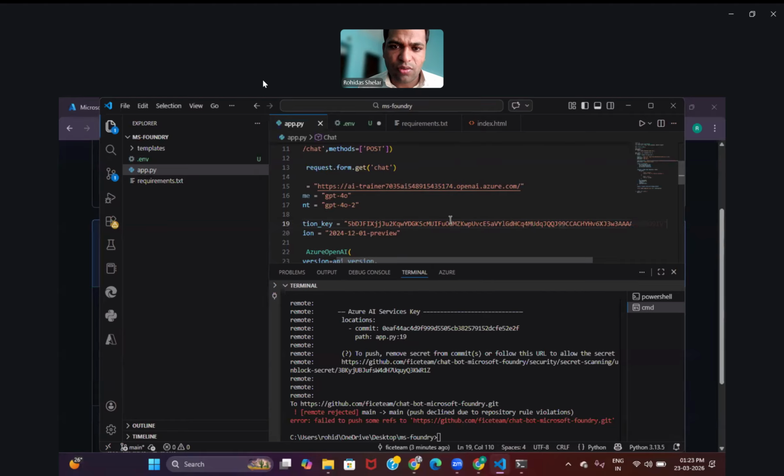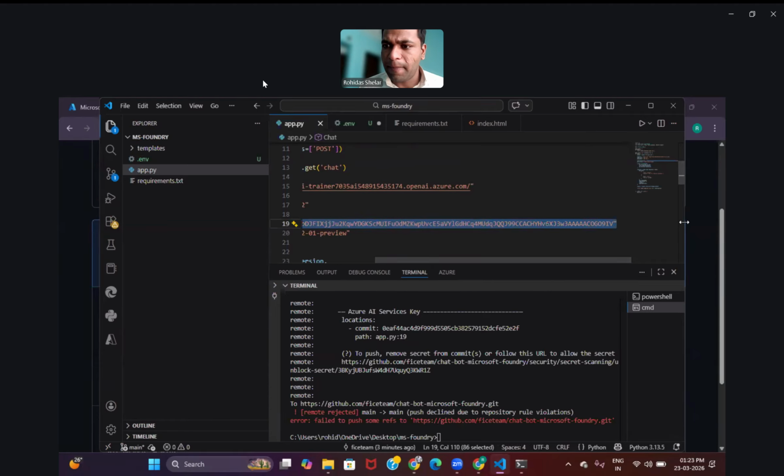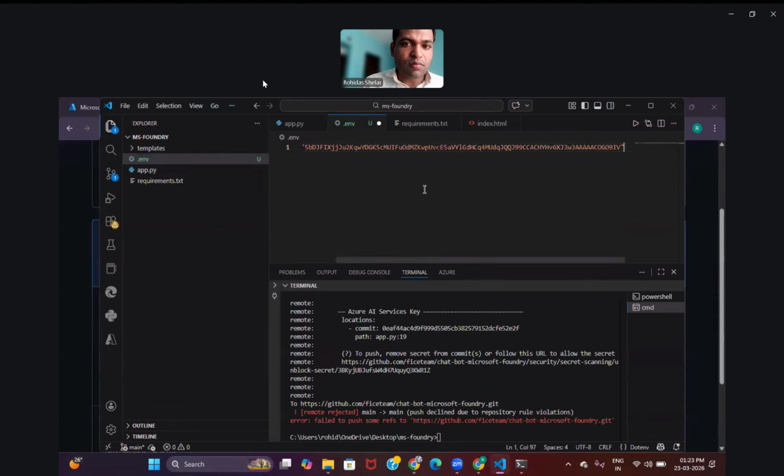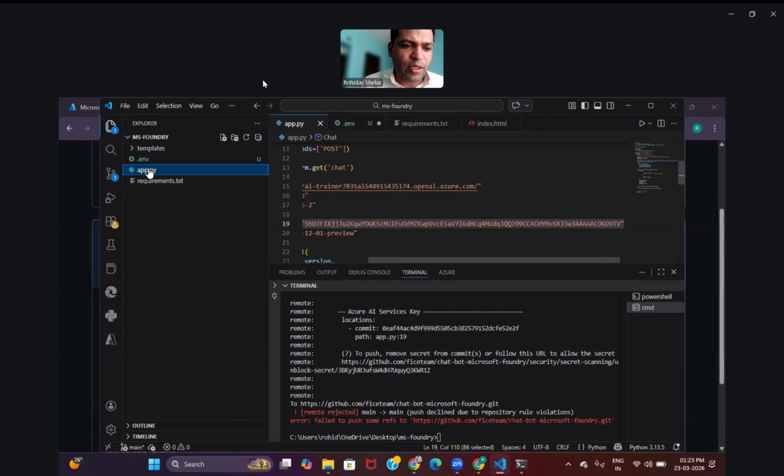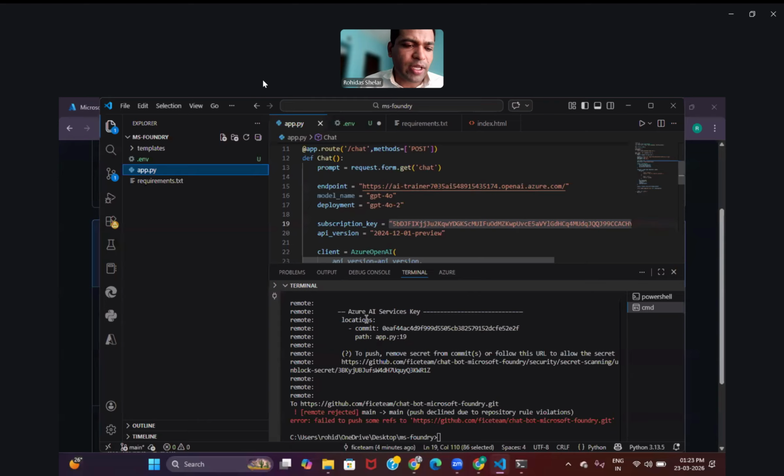We have to store it. Copy, paste here, and then endpoint. I think for the endpoint it will be working, not any big deal. For the endpoint it will be working. Environment variable, the simple environment variable for this.